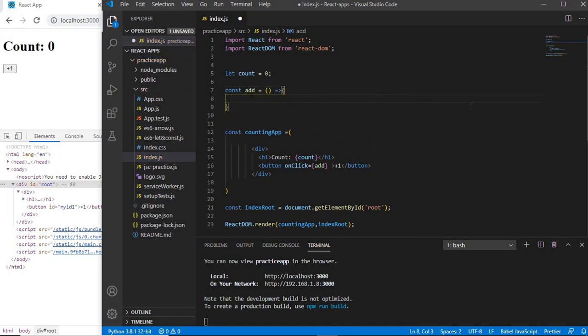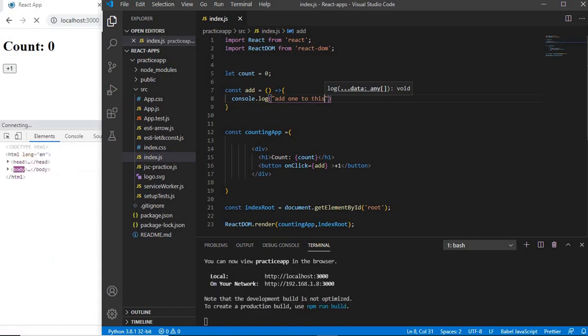Let's just log out something. Let's log out add 1 to this. Alright, so when you click it, it's going to call this and it's going to say add 1 to this.